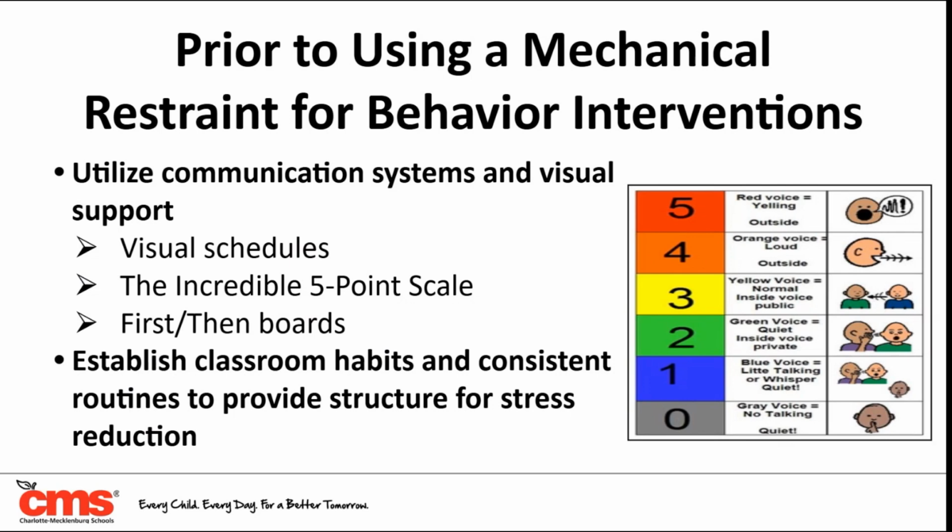Any maladaptive behavior that you're experiencing in the classroom, evidence shows that behavior is communication, right? We know that behavior is a form of communication. So, providing students the ability not only to use receptive language, but expressive language is extremely important. And what does that mean? So, a first then board would be receptive language. You're communicating to the student, this is what you're doing, and then you're going to do this next. A visual schedule is also receptive language for the student.